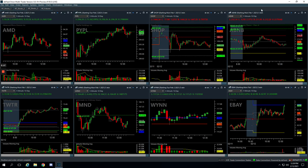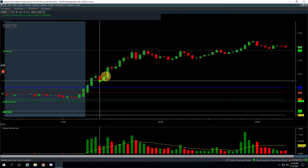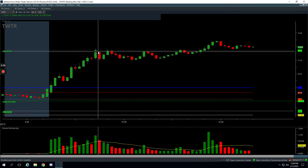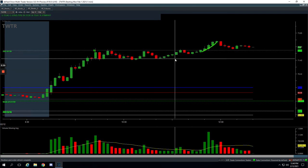The biggest winner was Twitter — Twitter's been pretty good to us. Twitter firing up with some massive volume spikes, got long on this pullback here, and I held my last contracts all the way up to this pivot and closed the last remaining ones up here at this pivot, booking $676 on that one. This thing chopped around quite a bit more and ended up pushing up a little later in the morning, but I was out right here. There's a lot to be said for getting out before a bunch of chop — each one of these bars is five minutes long, so that's quite a time. I'm really happy with this even though there was more upside to gain.